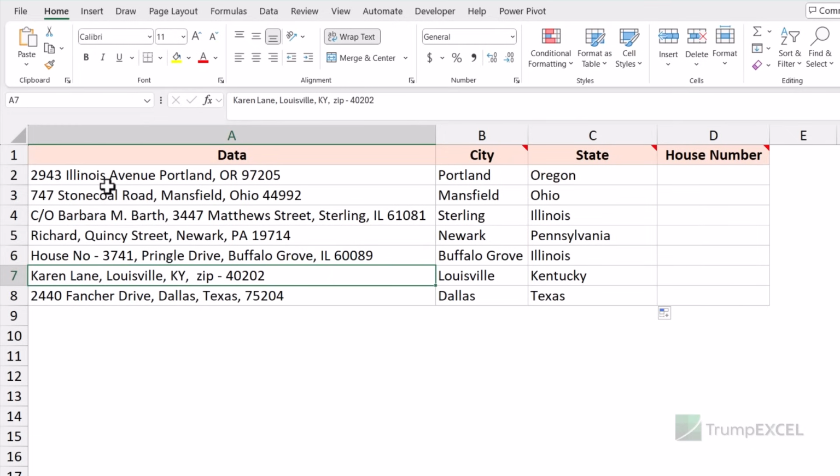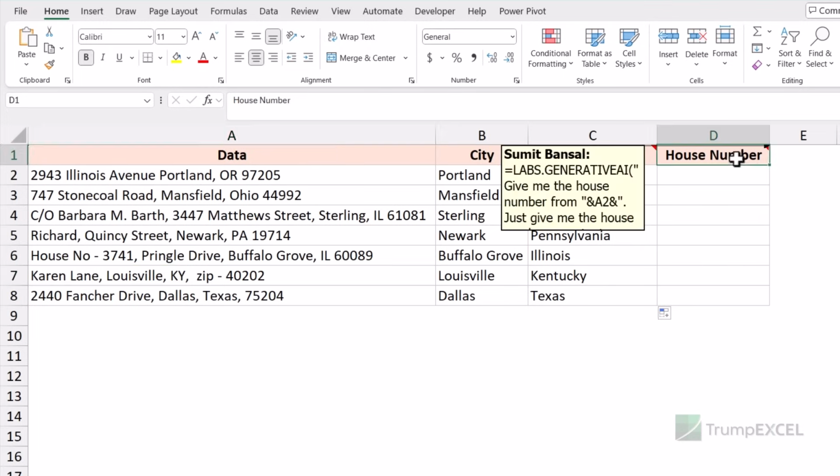Another thing with numbers is that unlike city or state name, where AI already has the training of what can be a city name and what can be a state name, a house number is very vague. It could be zip code as well. It could be just a number. It could be anything. So AI has to be smart enough to realize that the starting of this address is going to be the house number and extract the entire number. So let's see if it works or not.